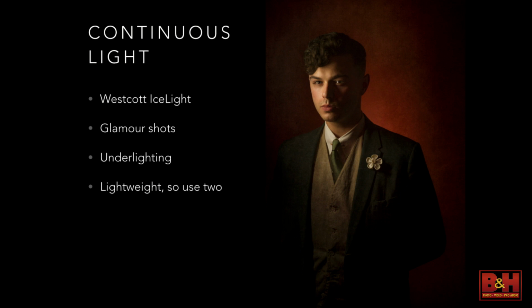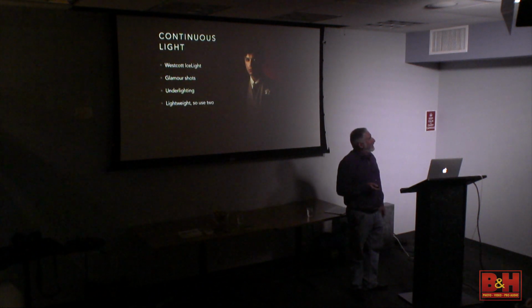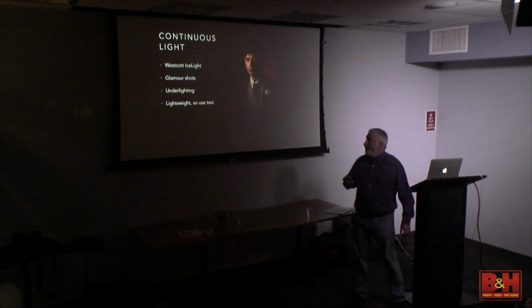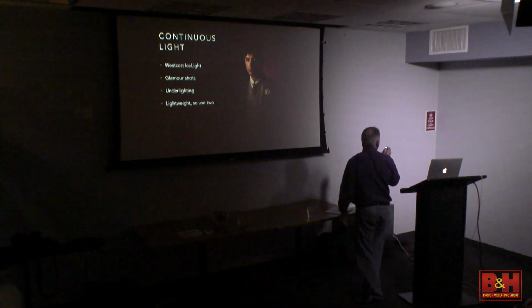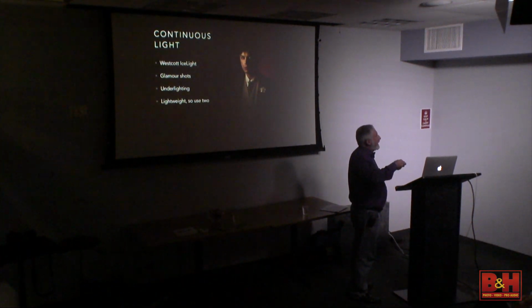And in this case, I have one ice light hitting the model from the side. And can you guys guess where the other ice light is? Who said that? Behind him. Yeah, well, okay. Yes, he's holding it behind his back like that. The idea here was to get a dark light pattern going on. So I'm going to do it over here. It's easier to see. So yeah, dark here, light, dark, light.